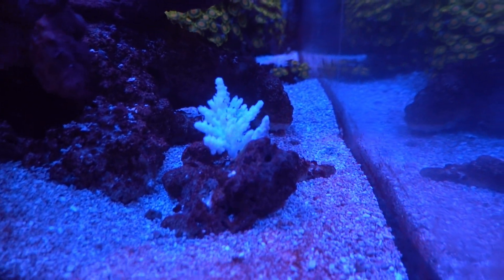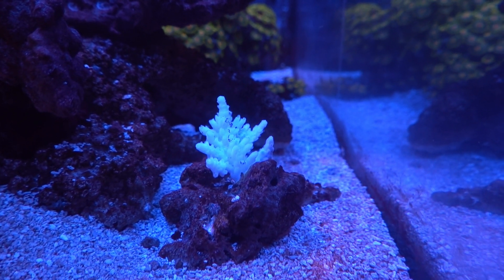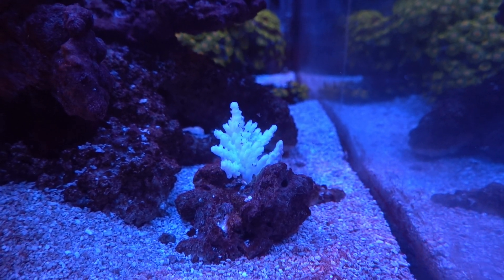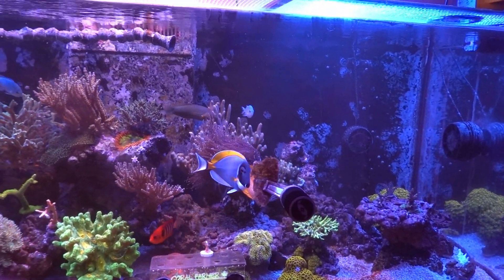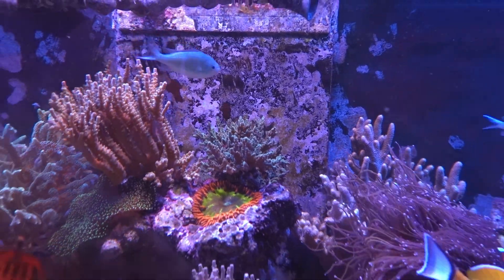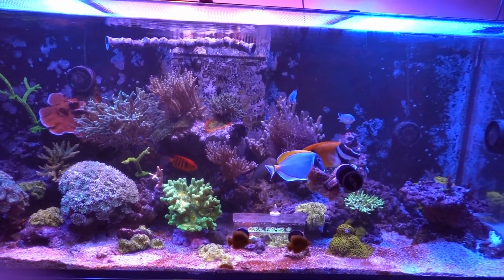Oh shoot, look at that. I just noticed that today. Interesting — that was the pistachio acropora frag I put on the bottom there, which is this guy up top. Something's going on. I need to check my parameters — I'm going to post them up here. Hopefully I can catch it before I take off in a week.